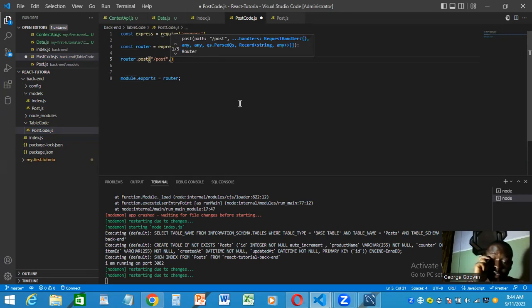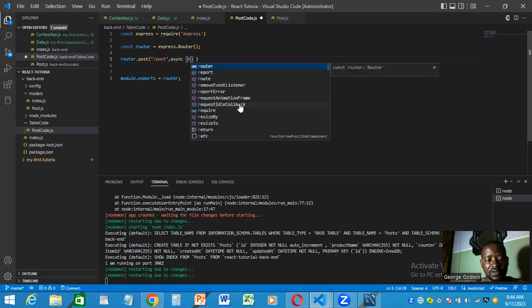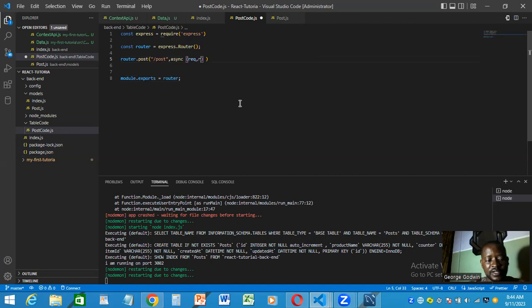Then because we are using sequelize, I think we should use the async. Let's see. I'll use the req and the res.